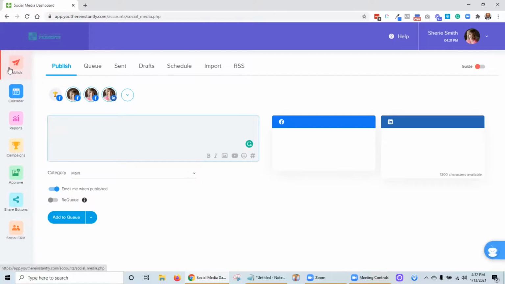Now, when you click on the publish button, you will notice that all of these over here show up. And I want you to know she had already received the link to connect her social media outlets. So if yours is blank, you are just at the beginning. You need to receive an email from me saying that you have the rights to use the software. Okay, so if you do have that email, then you set up your social media, you'll be able to see these.